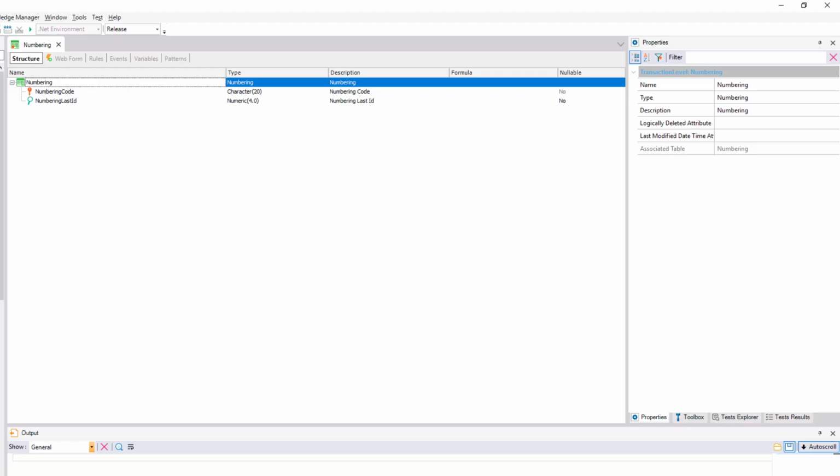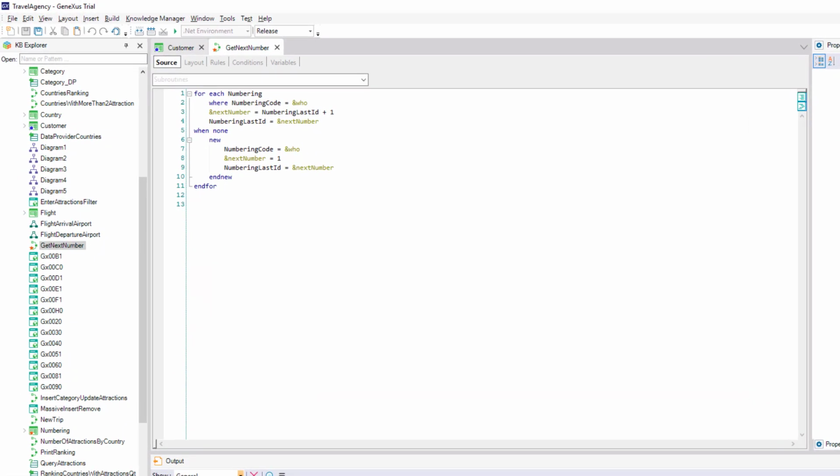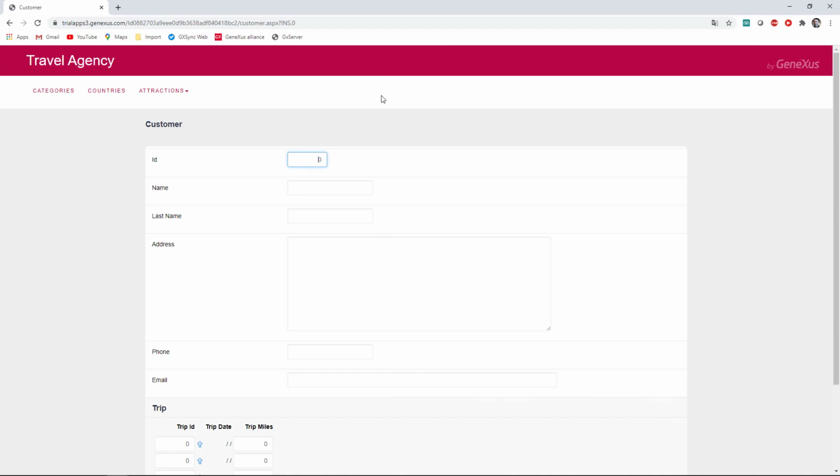Next, we'll program a procedure, getNextNumber, which will obtain the next number to be assigned to the identifier of the calling entity. We'll examine the code in a moment. For example, from the customer transaction, when the user wants to enter a new customer, he'll leave the customer ID field empty on the screen.